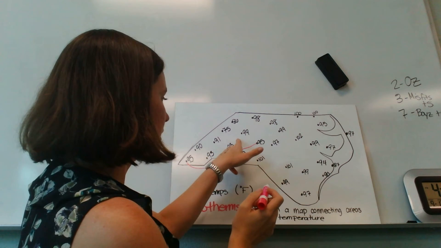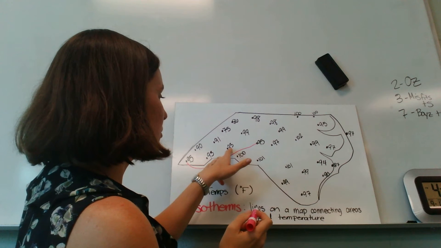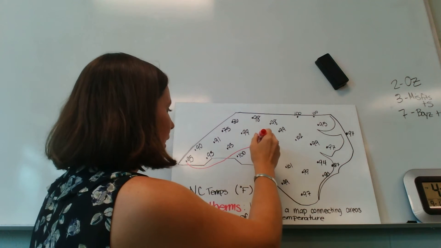So I have to go back out this way because I know 93 falls, or 95, sorry, falls between 93 and 99. So I can go back out this way.